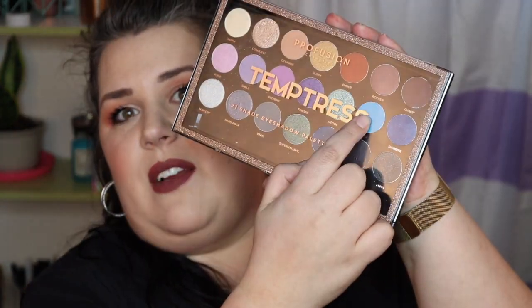I can't wait to play with some of the other colors like these and do a really fun seafoam thing. And there's a really nice navy down here, but I'm going to see if they have another one of these at the store. Maybe put it in a giveaway because I think you guys would really like it.